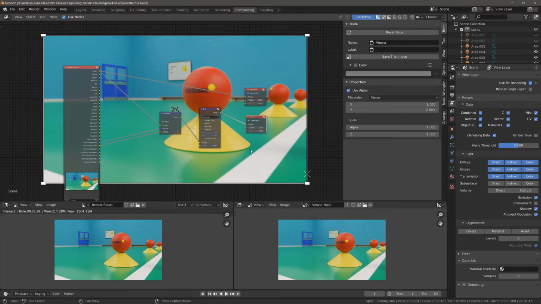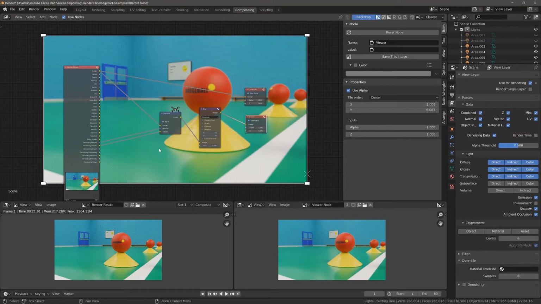Now, there is one issue with this setup. If you were to save your file, close your file, and then reopen the file, in order to get this working again, you would need to re-render the image. Now, with the help of the denoise node, image renders can get a lot shorter.